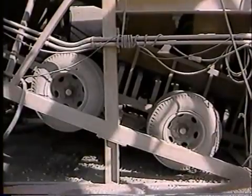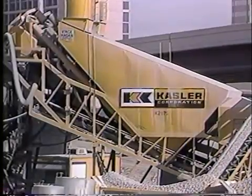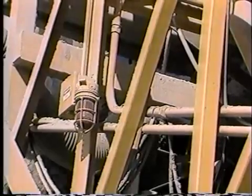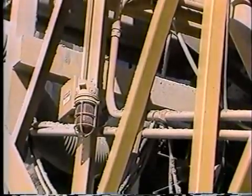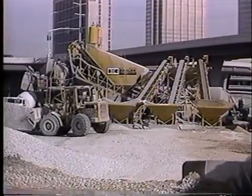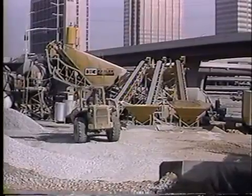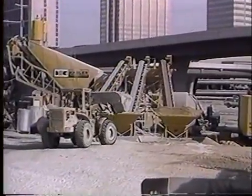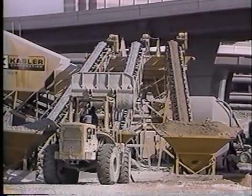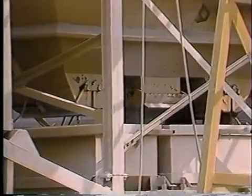Key to this plant's success is Hagen's transporter truss construction, which allows factory installation of batching equipment, water system, and electrical wiring in rigid conduit to National Electric Code standards. Before being shipped to the field, the plant is factory tested and adjusted, and is ready to work within hours of arriving on site.